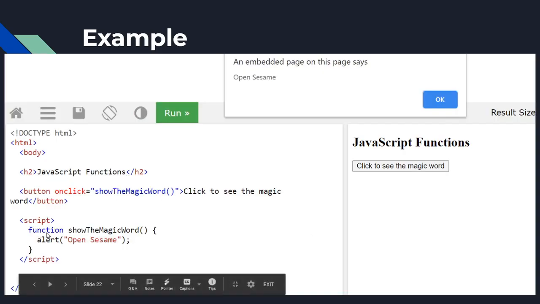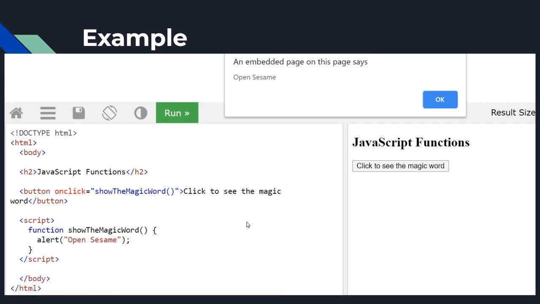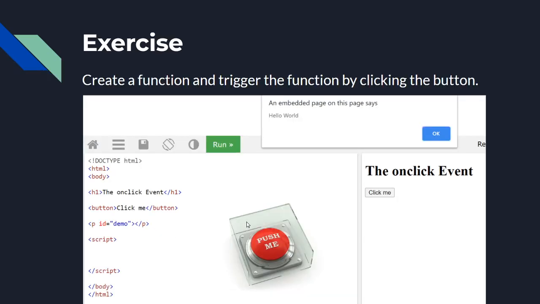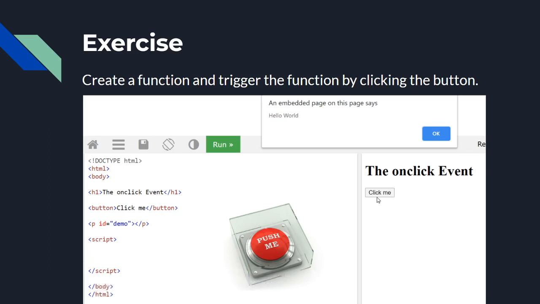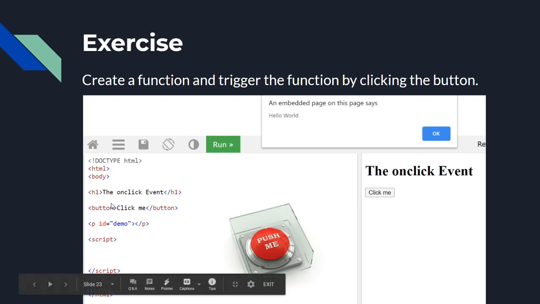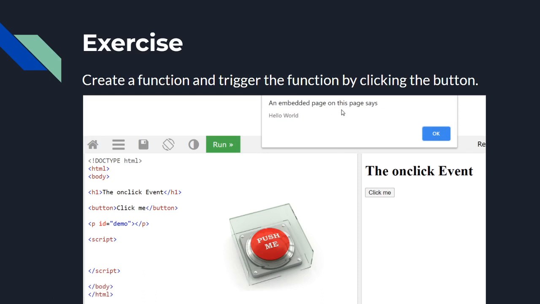All right, so you want to use the function command. Hint: use the function command. At this juncture, I'm sure someone will guide you through. But basically, what you want to do is create a button. You already have the button here. See, click me. This was created with HTML. Now you want to do something to that button, so that when you click the button, it will have this effect. All right, give it a try.